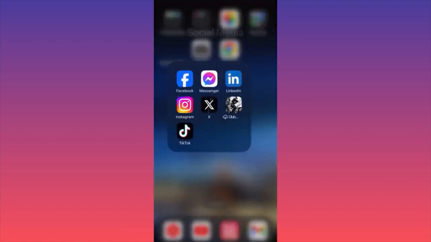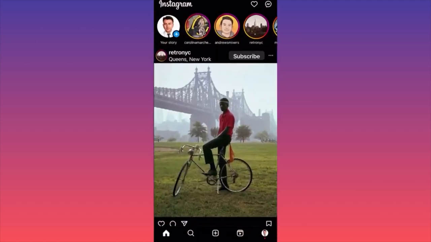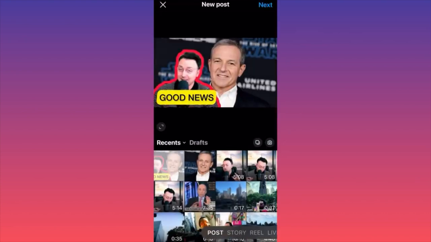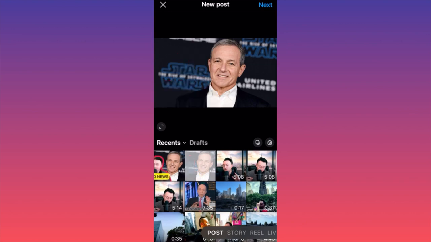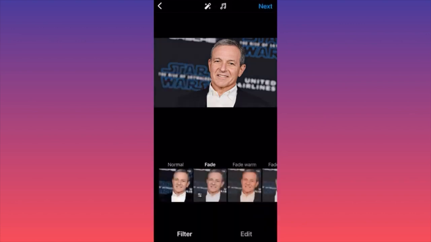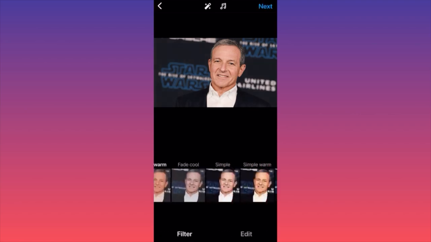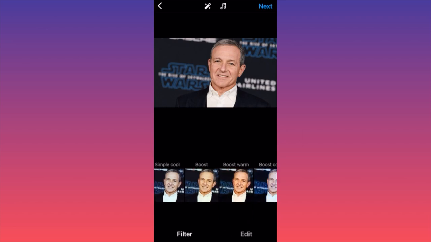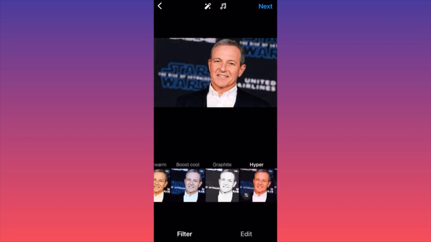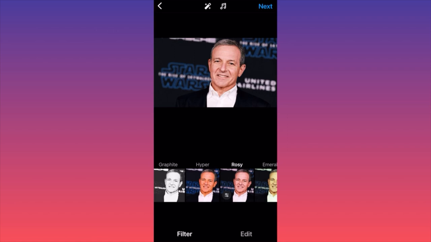First thing you want to do, you want to launch the Instagram app. Then you want to click on the lower center of the screen and click on the plus sign. Let's pick up a content that we want to publish. Let's pick up this picture over here. Essentially, the vibe for 2024 will be again vintage with less contrast. I would say this one looks good.